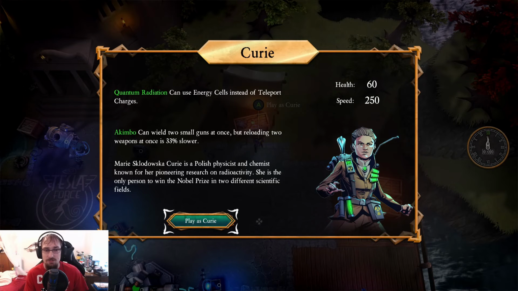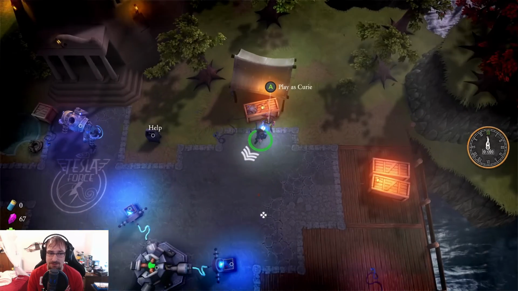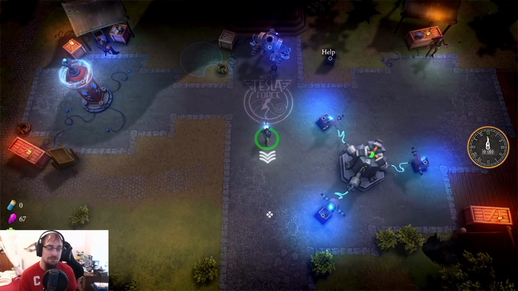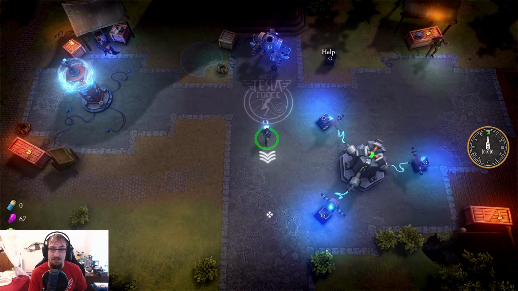Akimbo can wield 2 small guns at once, but reloading 2 weapons at once is, oh, okay. She's slower and has less health. Not the best choice to use, I would assume. Less health, less speed, gets the 2 guns, but reloading is even worse, but you know. Anyways, this is Tesla Force, and honestly, I love it. It's really intense.